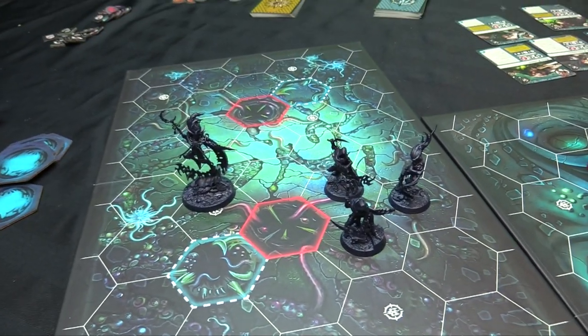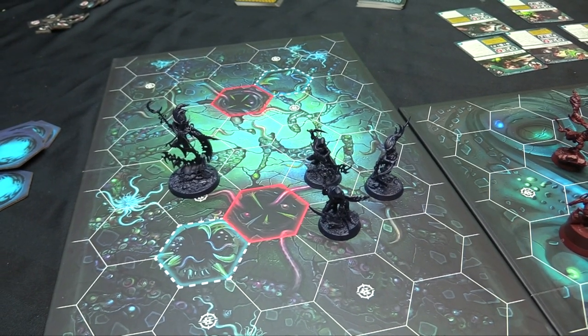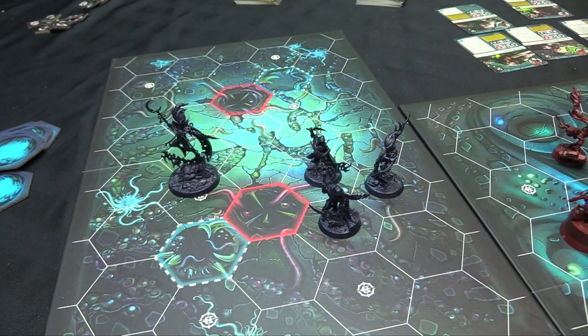She also gets to inspire when she attacks someone who's already wounded. So the low damage is pretty cool because you don't actually want to kill anybody. You want to be able to wound somebody, then attack again potentially, and then inspire.